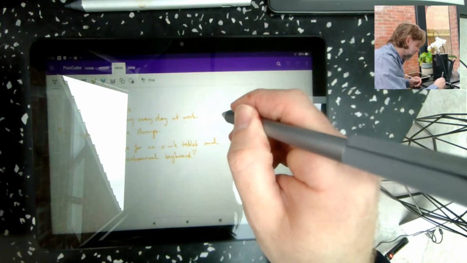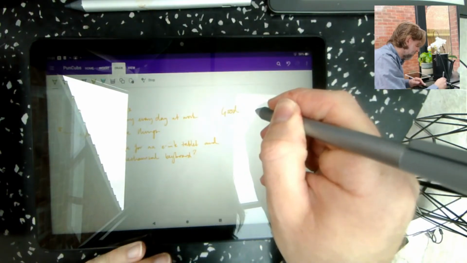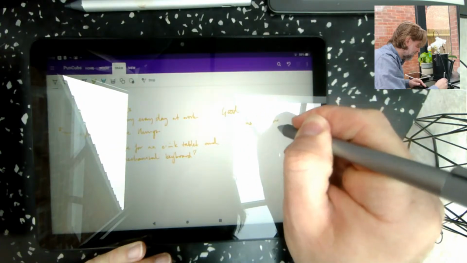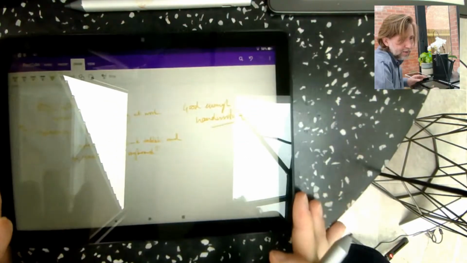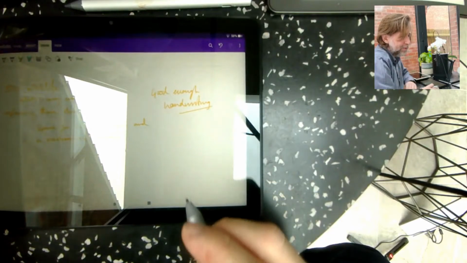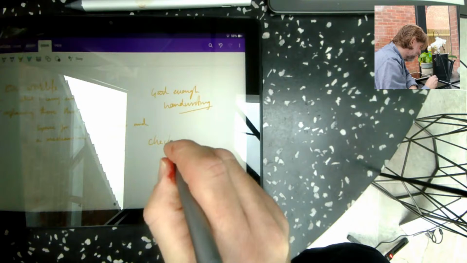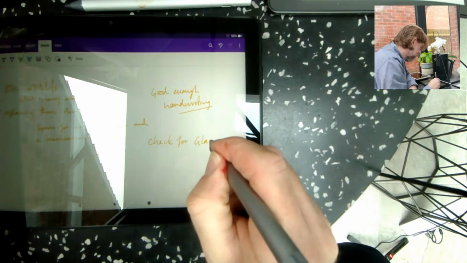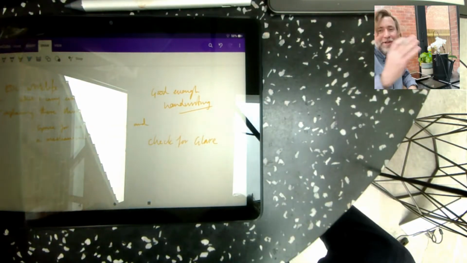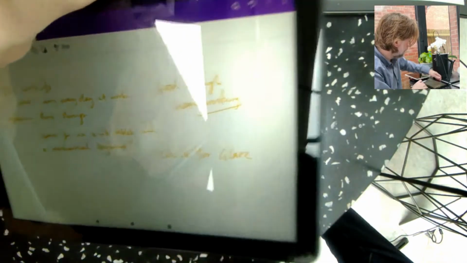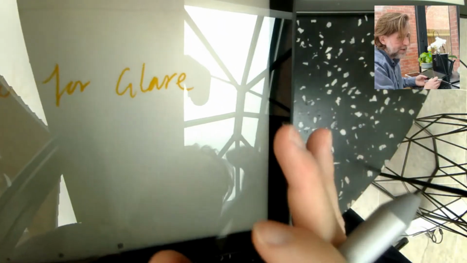You also have good enough handwriting support. Now you might see, I don't know how clear that'll be on the video, especially as I'm writing on that little bit with all the glare. Should have checked the glare. I checked the sound, but didn't check for glare. And we've got obviously a massive skylight here, and that's causing this glare as well. But actually this is good enough, if you just wanted a tablet for note-taking into OneNote, well, there it is. It's working just fine. And that handwriting is acceptable.